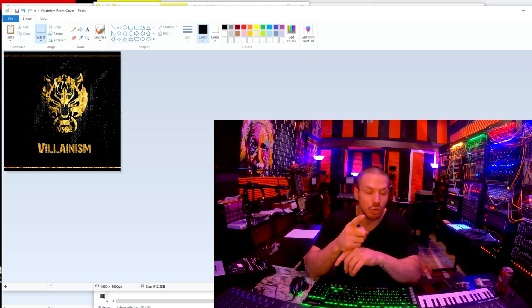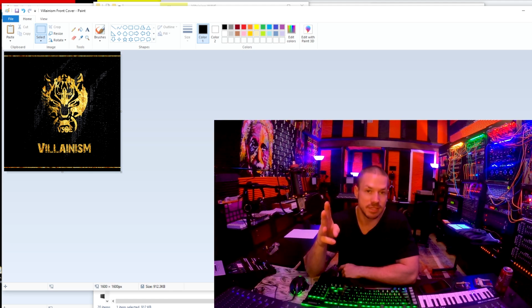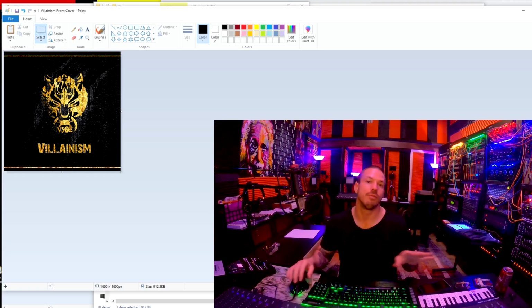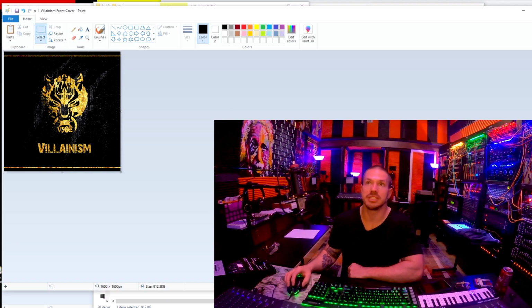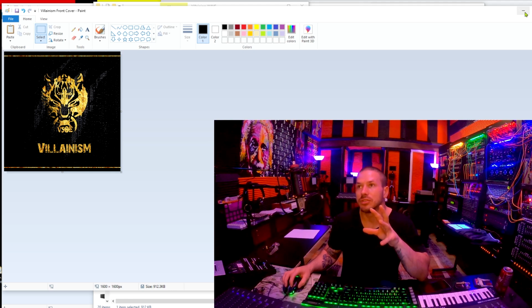That's it, okay? Control A to copy it, change the canvas size to 1600 by 1600 so it'd be the right size, paste it, and then resize it. That's it, 4 steps. And seriously, if I wouldn't explain that, it would have been 30 seconds. So I just wanted to give that to you guys and girls so that you have the ability to do that anytime you need to, because I know how many times I've needed to do it.